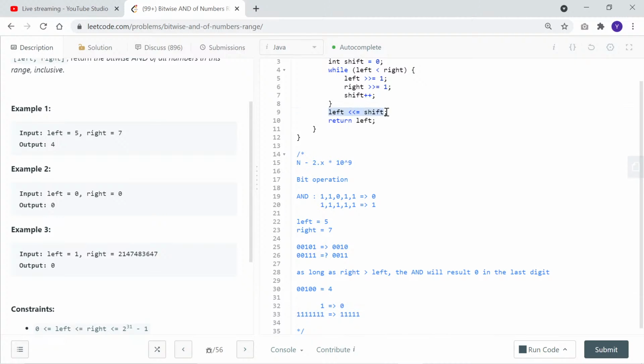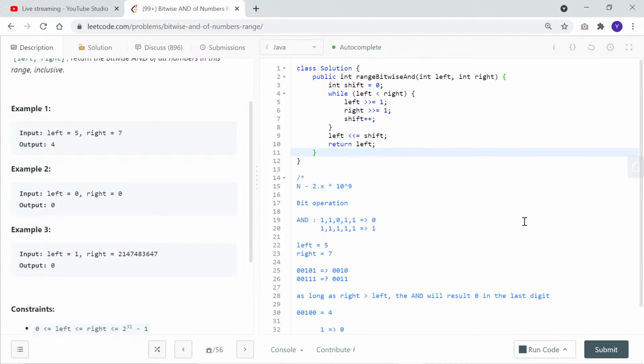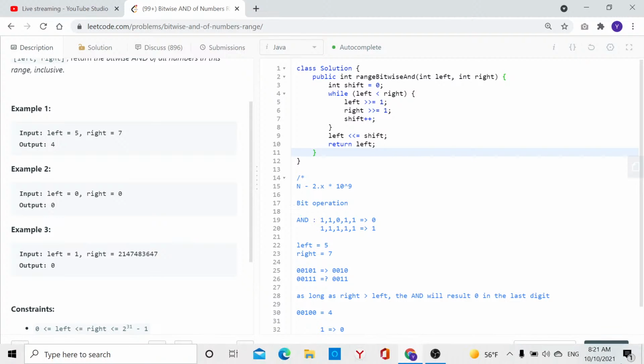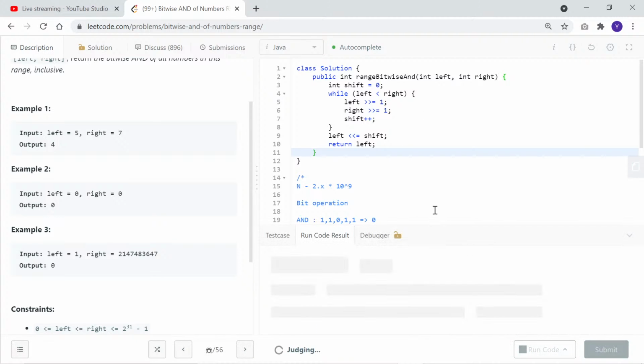The left is already 0, so when we shift back 32 times, it will still be 0. So the left will be 0. All the test cases seem fine.